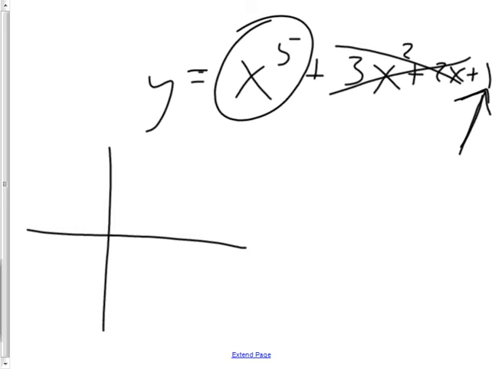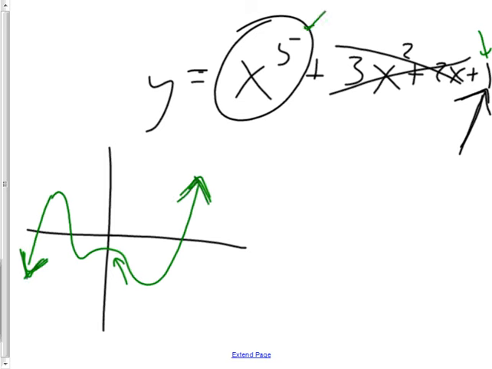Like if you're trying to pick out, is this graph possibly right for that equation? And you could say, nope, can't be it. It's supposed to have a Y-intercept of 1. This doesn't have a Y-intercept of 1. It's got a Y-intercept of -1. How many questions are that simple? As long as you can catch that. Oh, it does look kind of like an odd one because both ends are going opposite directions. That's a good thing. They had that part right. One's going up, one's going down. So for an odd degree, it's supposed to be like that. But the Y-intercept is wrong.